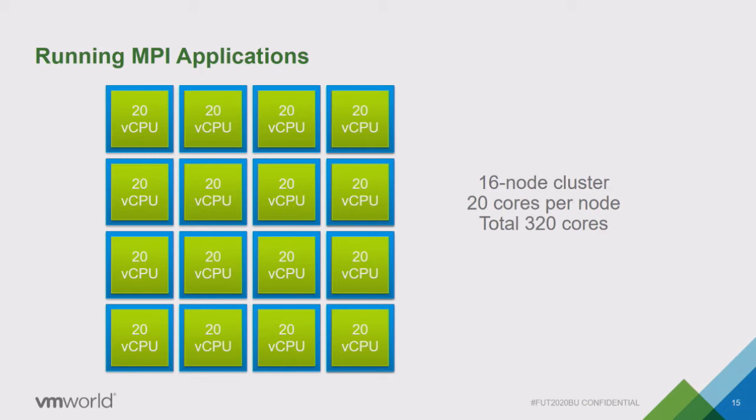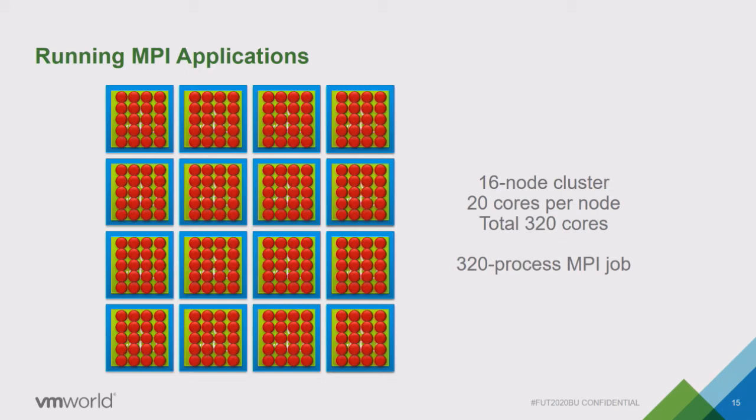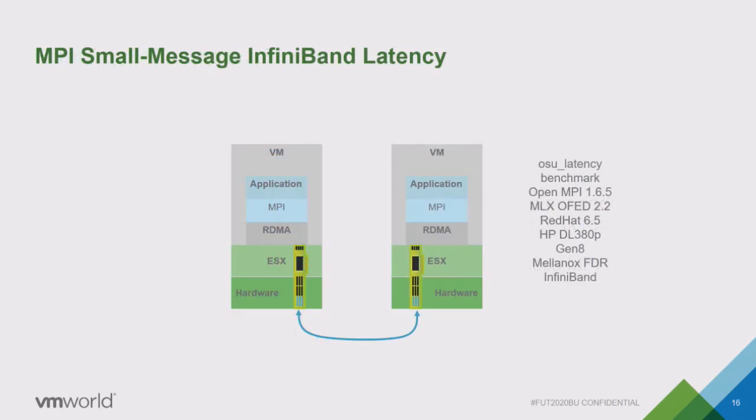So here we're looking at a 16-node cluster. We're running a single 20 vCPU VM on each of them. These are 20-core machines. And when you run an MPI job across all of that, you basically crank up 320 processes on your Linux instances, and they all intercommunicate. So there's intercommunication happening between the red dots within a box, and a lot of intercommunication happening between those red dots on different boxes. And how much actually happens depends completely on the algorithm that's being run for solving the problem.